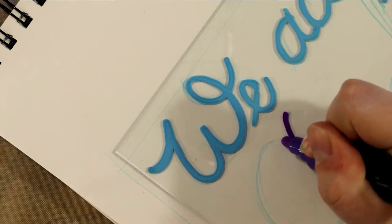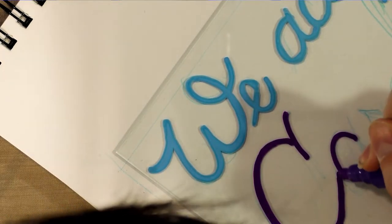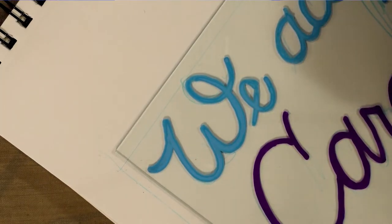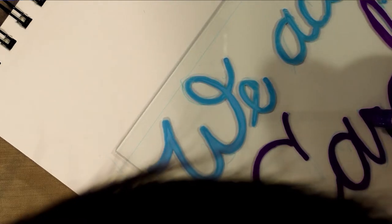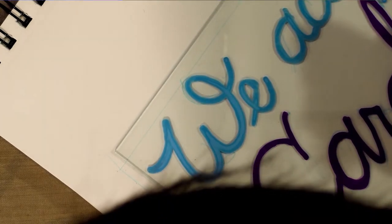But it's a cool technique, right? You could use these for name cards at weddings. You could even just go down to Dollar Tree and pick up a bunch of the mini frames and letter names on the glass. I know this isn't a new idea, but it's a very popular idea, so I thought it would be worth testing out. I thought you guys would be interested. And you could use a sealing spray. I only have matte, unfortunately, but you could use a sealing spray so that this doesn't go all over the place, especially if you're doing multiples. Heck, you could even put blanks behind it. It would look really cool.